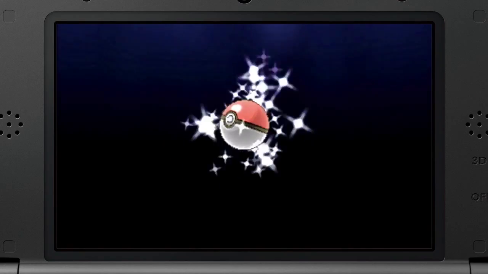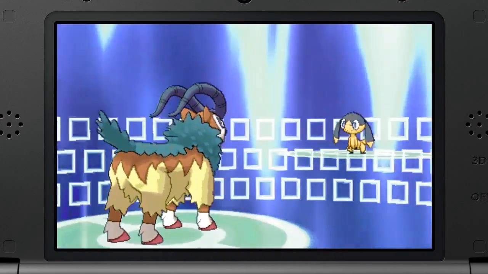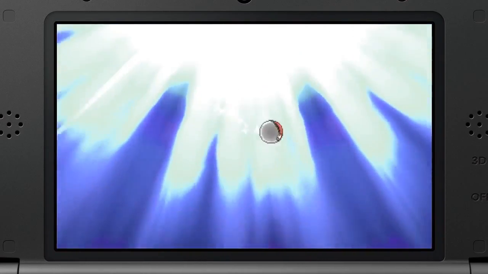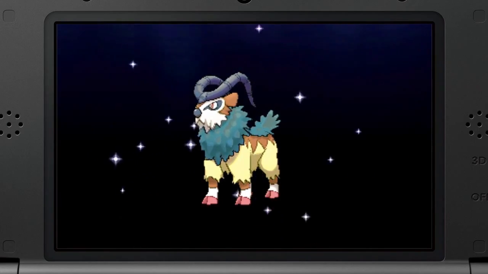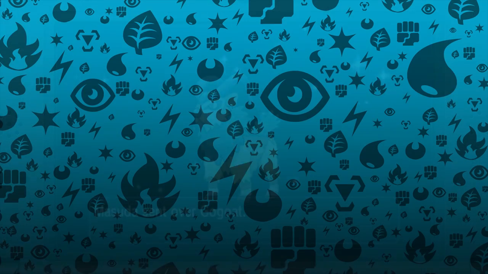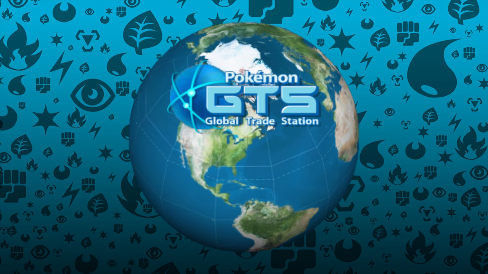By interacting with new players, they'll be added to acquaintances, and anyone you interact with twice can be added to your friends list. Also, anyone that you've added as a friend on your 3DS friends list will show up in Pokémon with your friends as well. You can also register up to 100 players in a favorites list in order to easily find them. The global trade station will still be a part of the game as well.